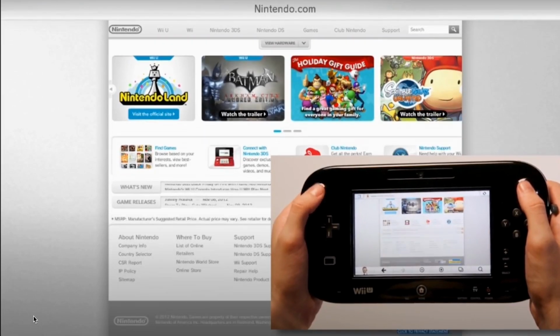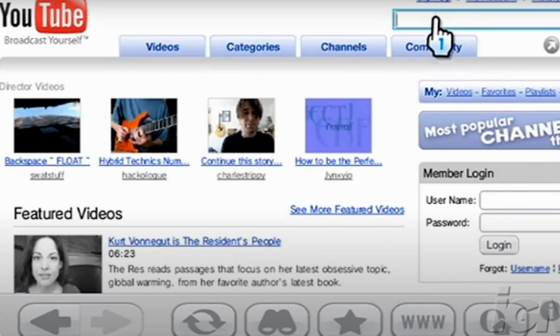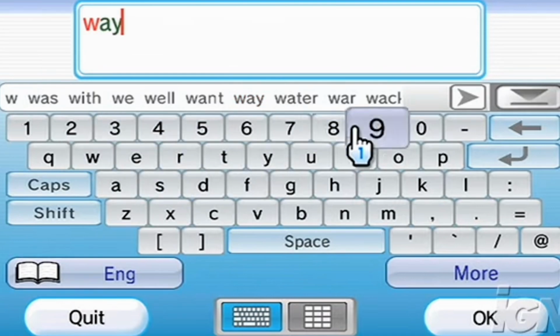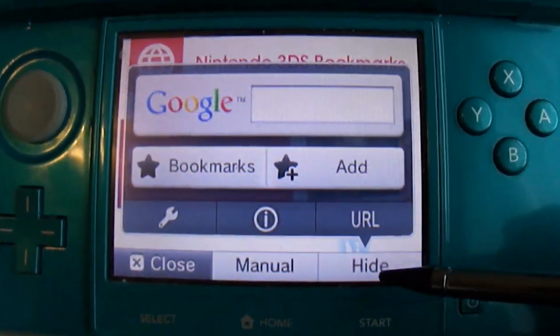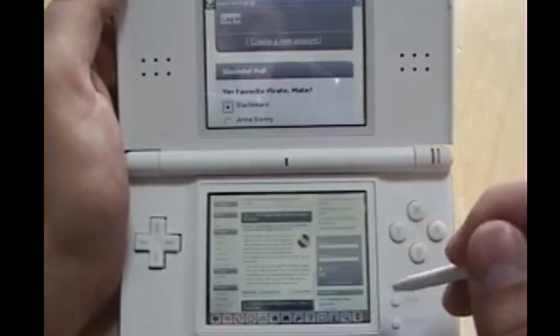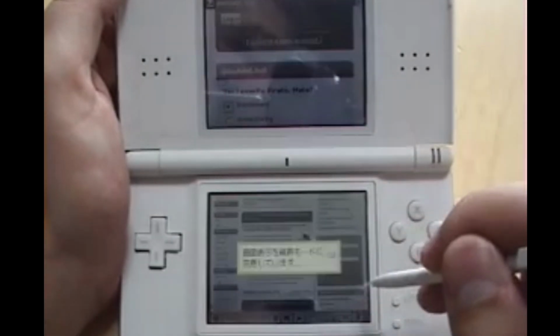And I really do find this kind of strange because when you think about it, for at least the past couple decades, the web browser has been on Nintendo consoles. Like sure, the Wii U was a failure, but it had a web browser. And even the Nintendo Wii, which preceded it, had a web browser. The Nintendo 3DS web browser was very popular, at least that's what I've heard. And even the Nintendo DS had a very wacky web browser. And I mean, that was a DS. So where is the Nintendo Switch web browser? Well, it's actually on the Switch, and I'll show you how to access it.